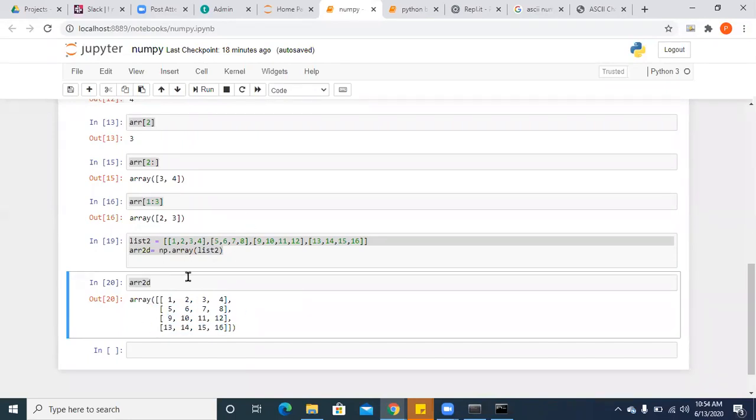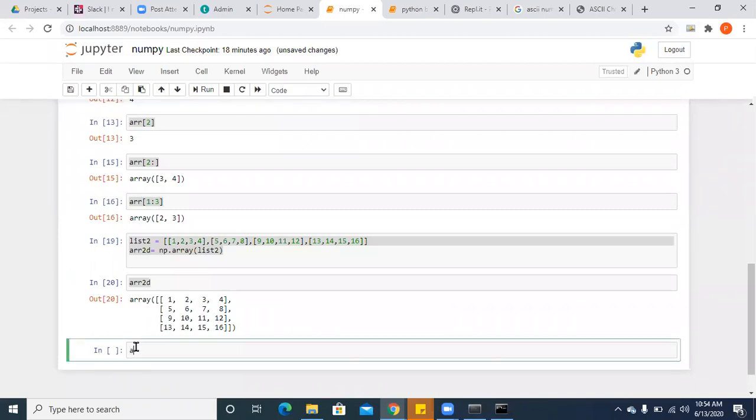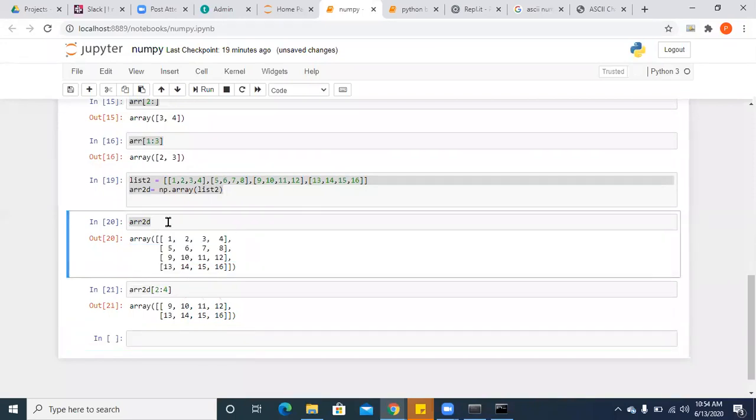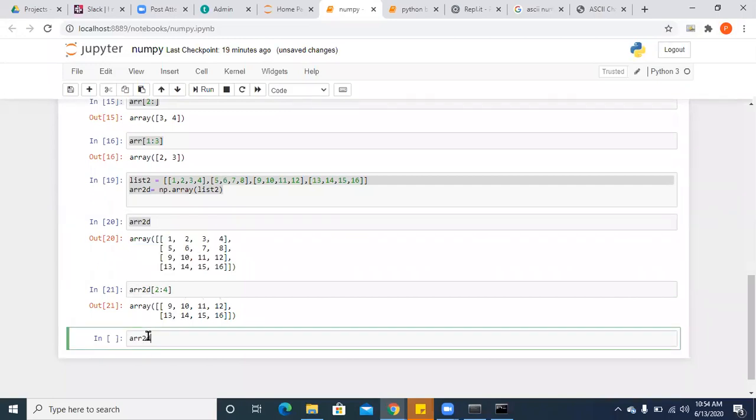Now if suppose I want to get rows 2 and 3, then it will be arr2d of 2:4. If suppose I want to have all the rows, in slicing you can directly say colon.